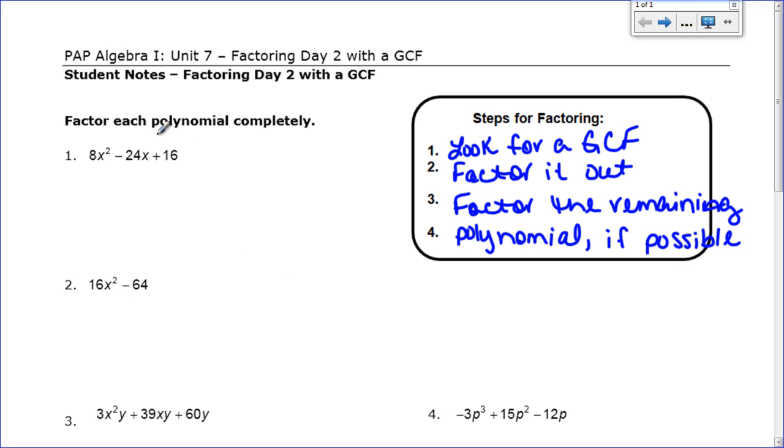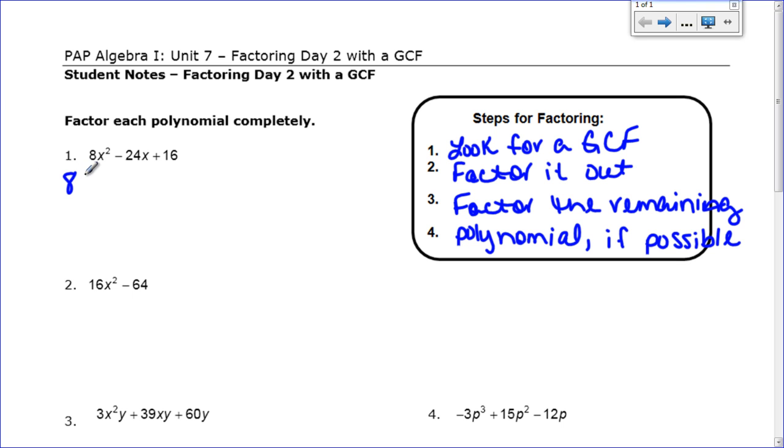So here we go. If you look at question number 1, I've got 8x squared minus 24x plus 16. And if I look at just the coefficients, just the numbers, 8, 24, and 16, there is definitely a greatest common factor. And if you don't recognize it right away, you don't notice what number goes into 8, 24, and 16, you can make your T-charts and list them out so that you can find it. But the biggest number that will go into 8, 24, and 16 is 8. And that's the only thing these 3 terms have in common because this last one doesn't have an x.